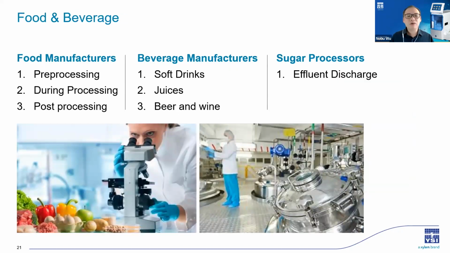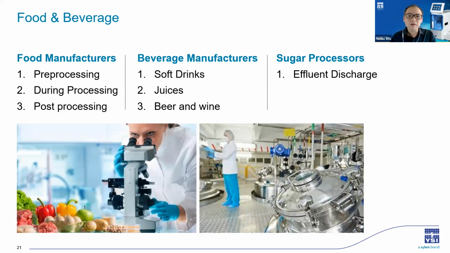Besides diabetic research, YSI analyzers are also widely used in food processing, in the pre-processing or during processing or post-processing as a QC instrument, because it is fast. For example, some soy sauce customers in Asia need to make good use of the glutamine produced in the factory, like those with a higher premium quality. Maybe they can set a higher price, so they will send it to retail. And those who need a lower price, maybe they would use it for catering. And then the best way is to utilize the bioanalyzer to give them a quick, accurate result, and then they can decide which batch should go to which stream of the product line or packaging.